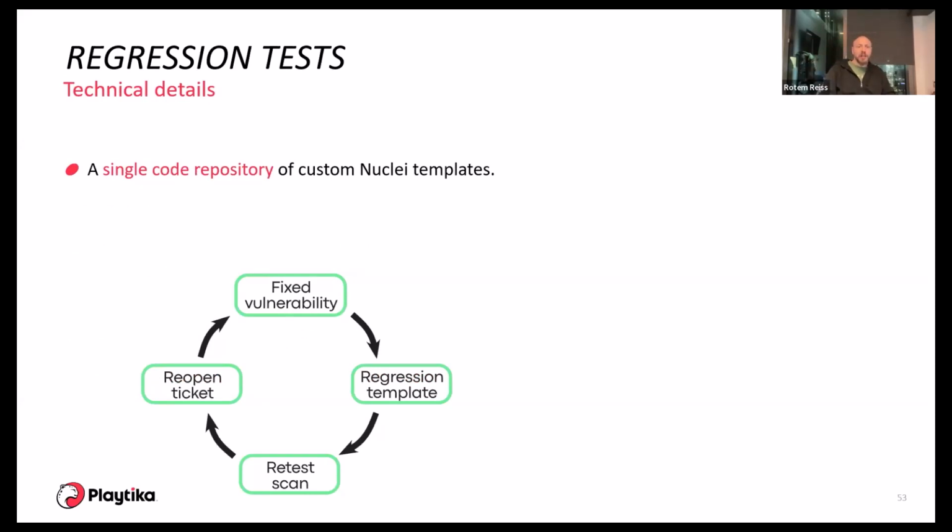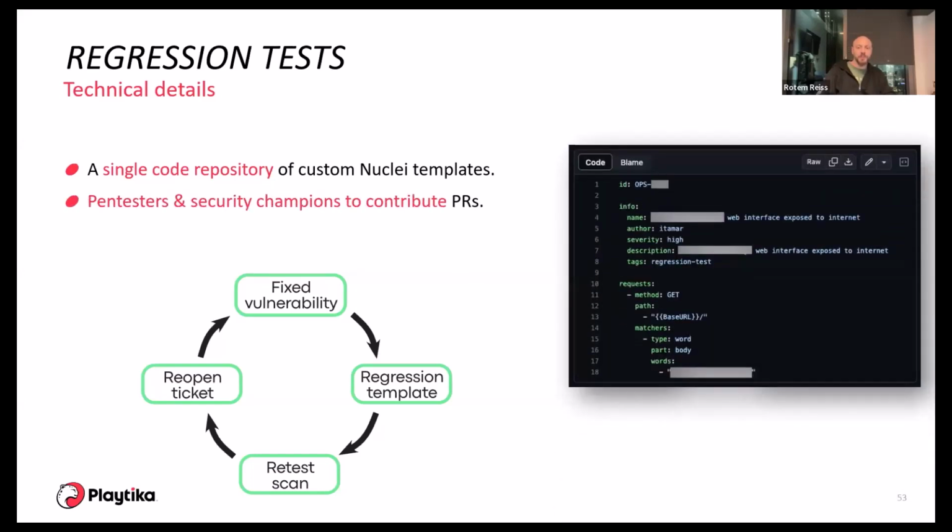How does it look? So in short, we have a single code repository of custom nuclei templates that we build. And once a developer or an operations person fixes a vulnerability, the regression tests keep running once a day. And when we identify a regression, we open the Jira ticket once again for the team to fix it.